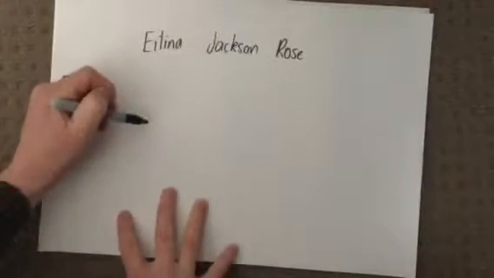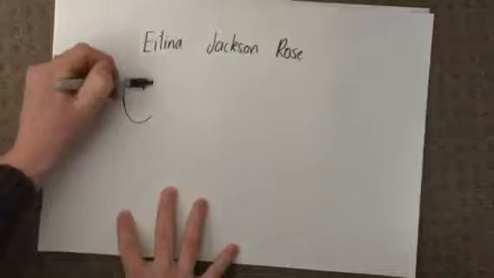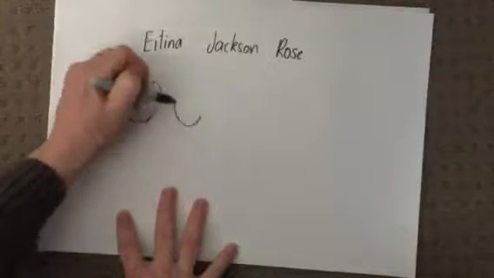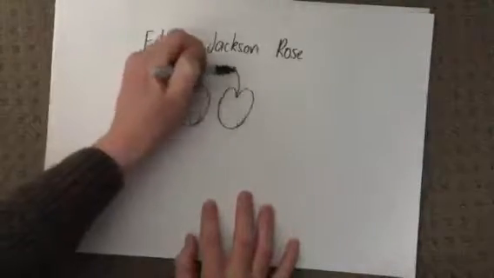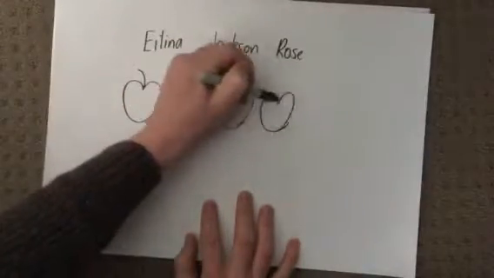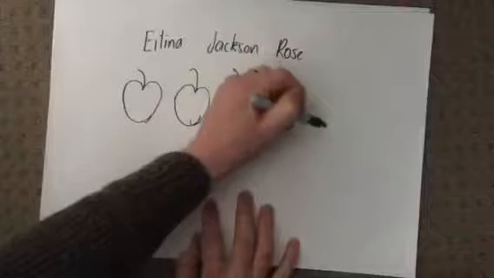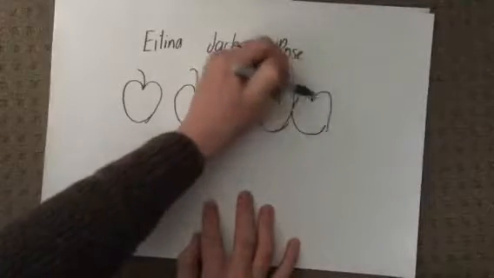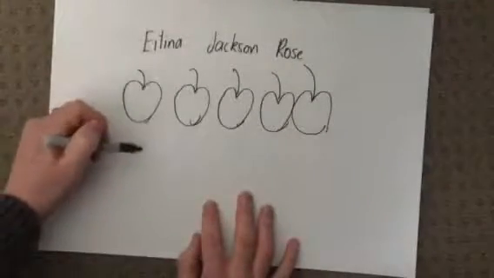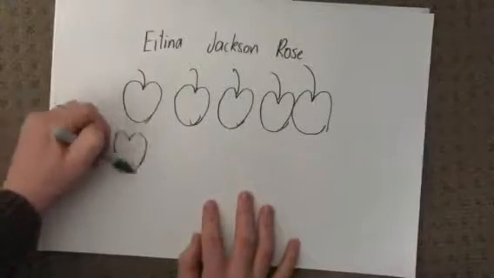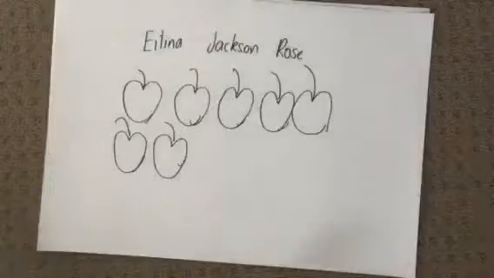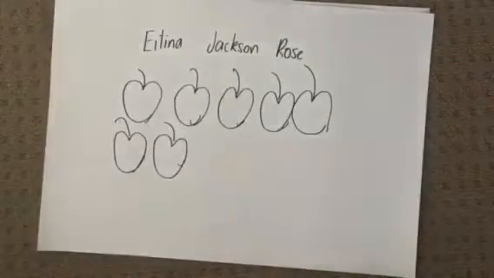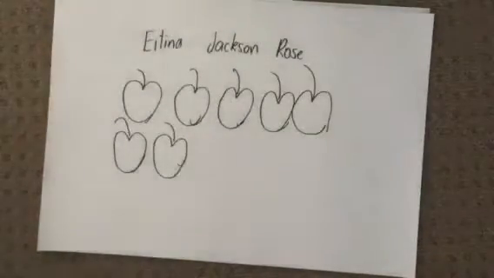So they got their apples and they got all their apples out, and there was 1 apple, 2 apples, 3, 4, 5, 6, 7. Bit confusing so far, isn't it? Well, let's have a look. How could you share 7 apples between these 3 people?